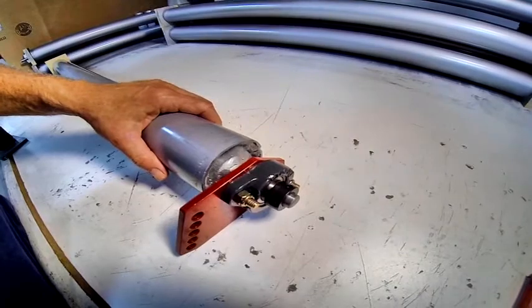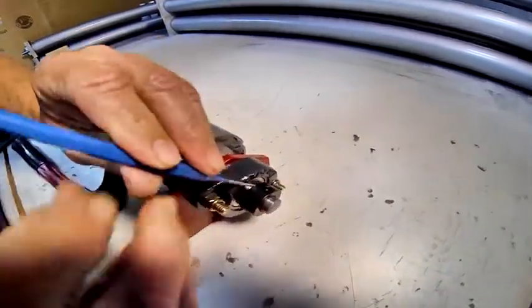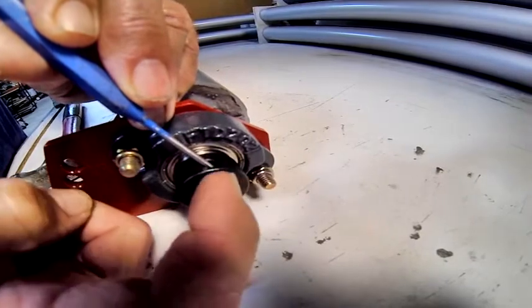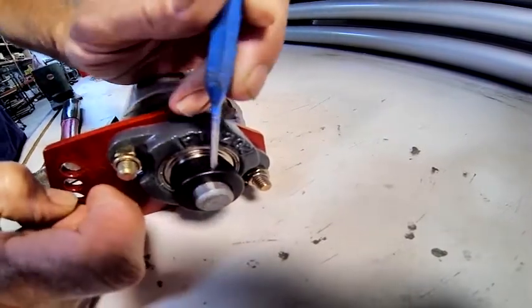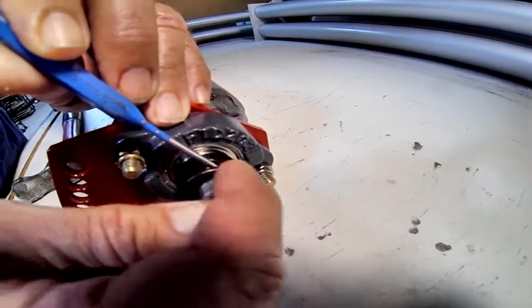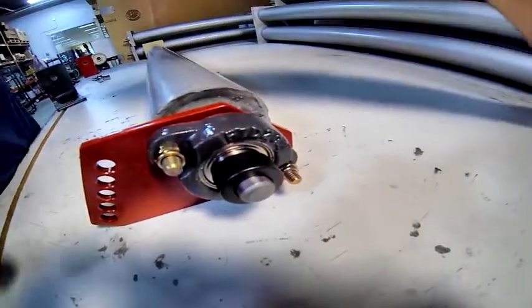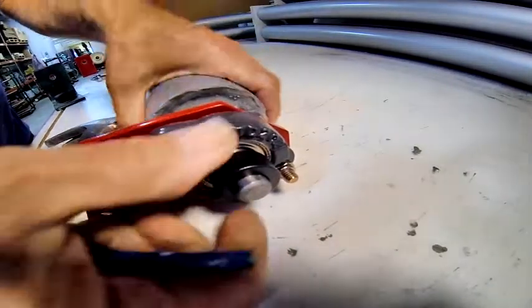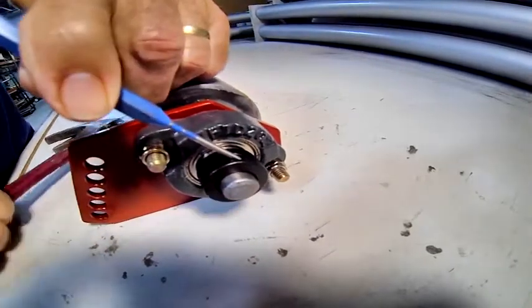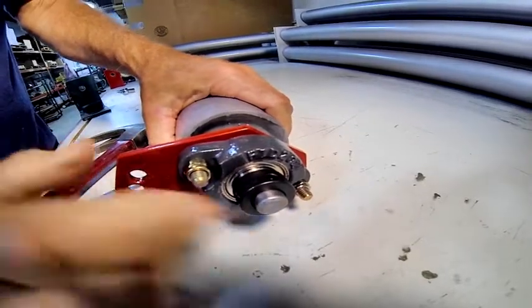The way that's done is you use a small punch like this, and you put the punch in this hole. You want to drive this locking collar around the shaft — not pounding it down this way, but going this way. You're actually driving it around the shaft, and then you just hit it with a hammer. It's a good idea to hold on to the punch so it doesn't go flying. You see the angle there — you give it a smack or two like that, and that locks it to the shaft.